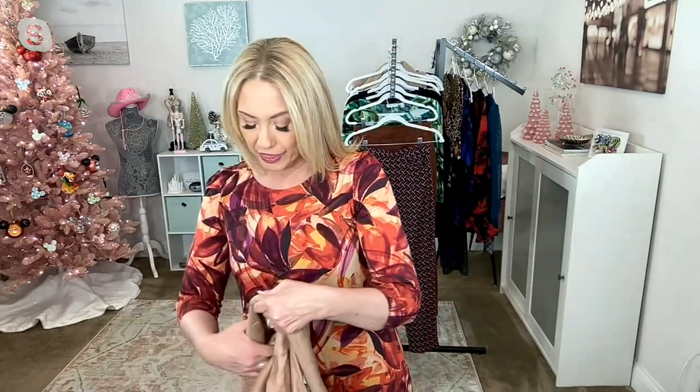I'm wearing the only sample I have, but I want to show you the thickness — it's not super thick or heavy. I can show you at the hem: it's not a super puffy coat, so it's not going to make you overheated. All these solid colors mean you're not going to detract from what you're wearing underneath. Right now I'm pairing it with this gorgeous printed liquid knit top from Susan — and when I pop this on, there's interest from the quilting but it's not competing with the print underneath.